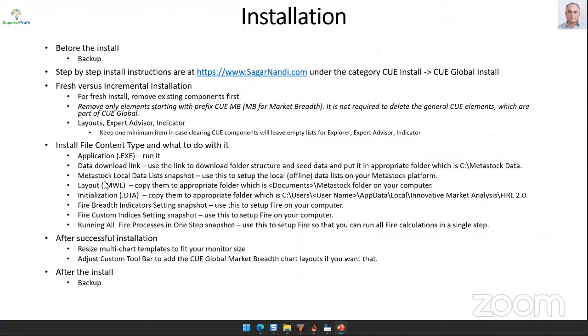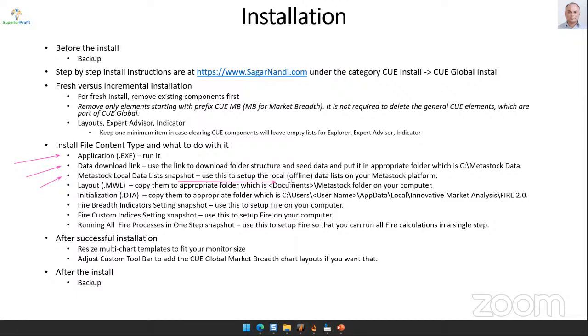Okay, let's continue. So we got the Q calculations. We downloaded the folder structure and seed data. Now we have to set up the Metastock local data lists.